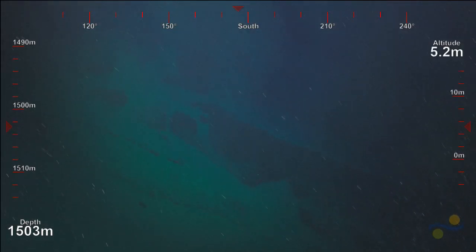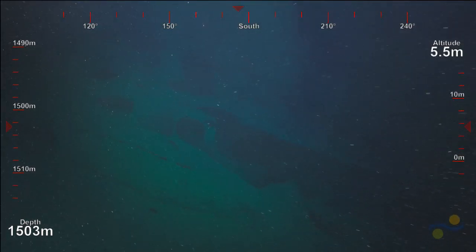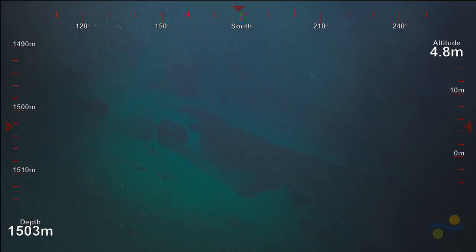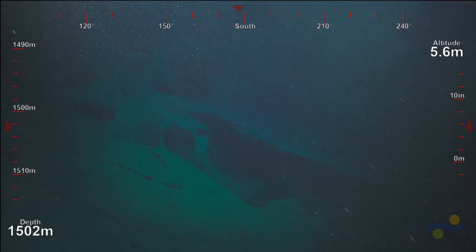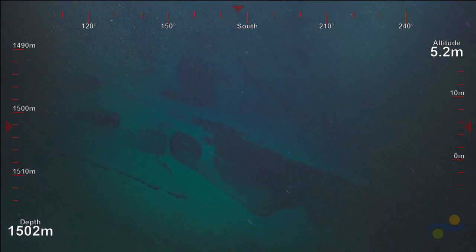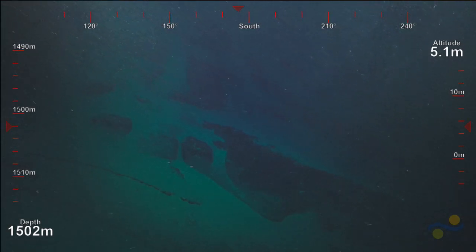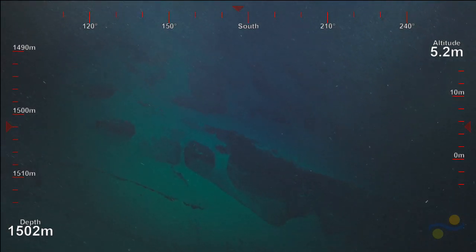If we find something really interesting, we're going to stay and look at it, and some of that extra time may translate to fewer dives but more time underwater when there's something good to see. So it's a really flexible system, and we get as many as we can. We come right up, and then we don't take too much time trying to get a map of the next site, and then we go right back in the water.